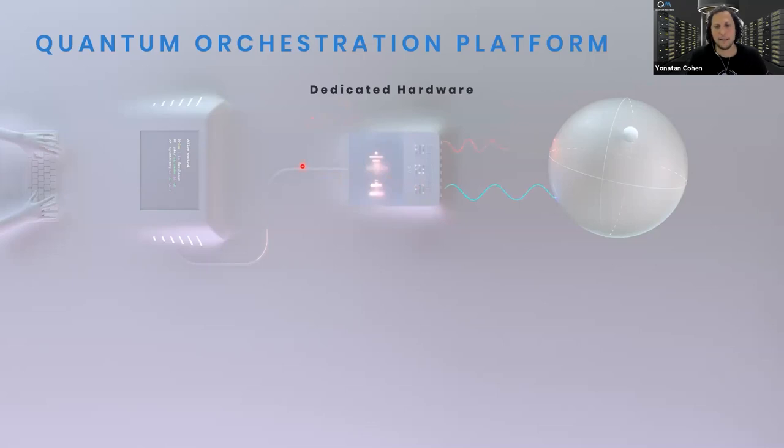At the heart of this dedicated hardware, we have the most important part of the technology, which is our pulse processor. This is a true processor, not an improved measurement device with better software. It's really a true processor, just like the CPU or GPU in your computer, with a full and comprehensive instruction set - the language the processor can digest and run. It's a new kind of processor with architecture and instruction set designed specifically and optimized for quantum control.